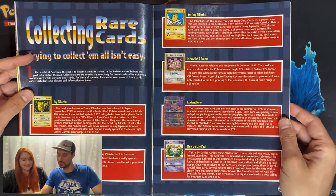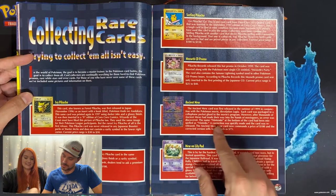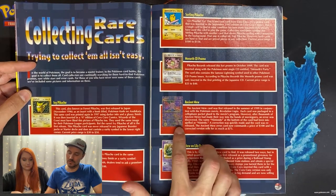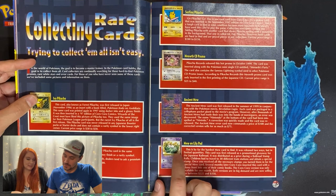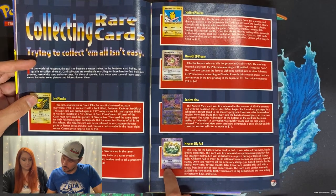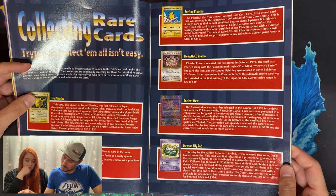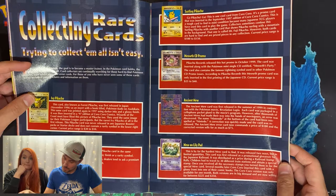So hilariously, this card is worth like $10 now, but back in 2000, the error card was worth $100, and the corrected version sold for $75. And this is funny to me too, because the Mew on the lily pad, I know from Evolution, but I didn't know that it was actually based on a Japanese Korokoro version. This card was first released as a promotional giveaway for the Japanese Railroad. It was distributed as a prize during a stamp rally.